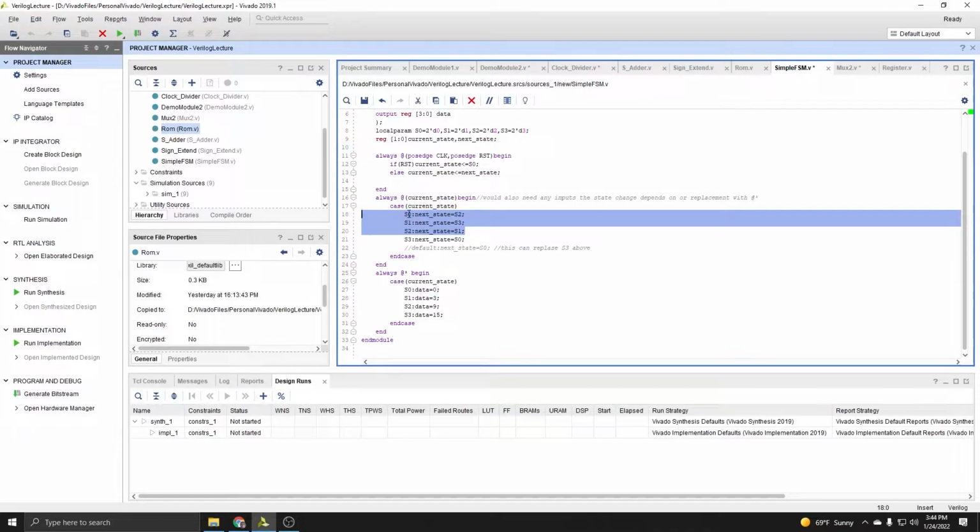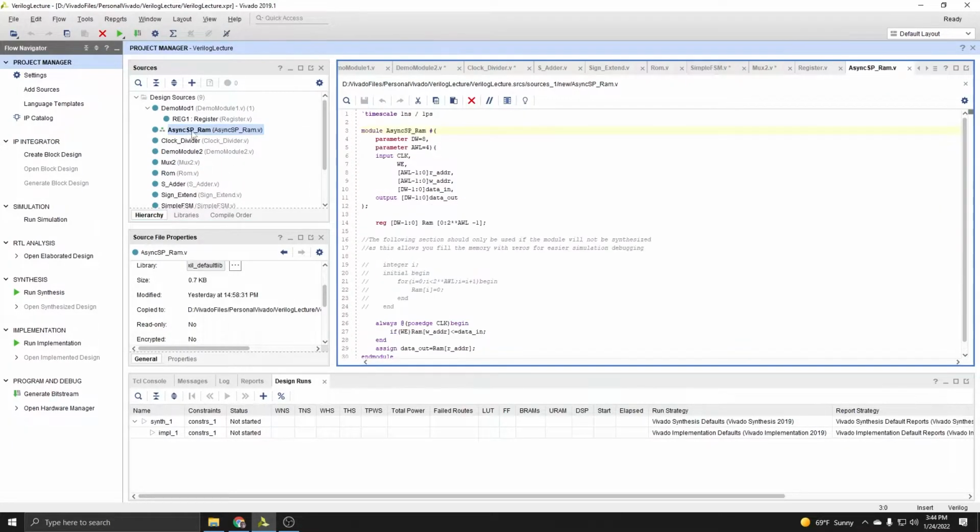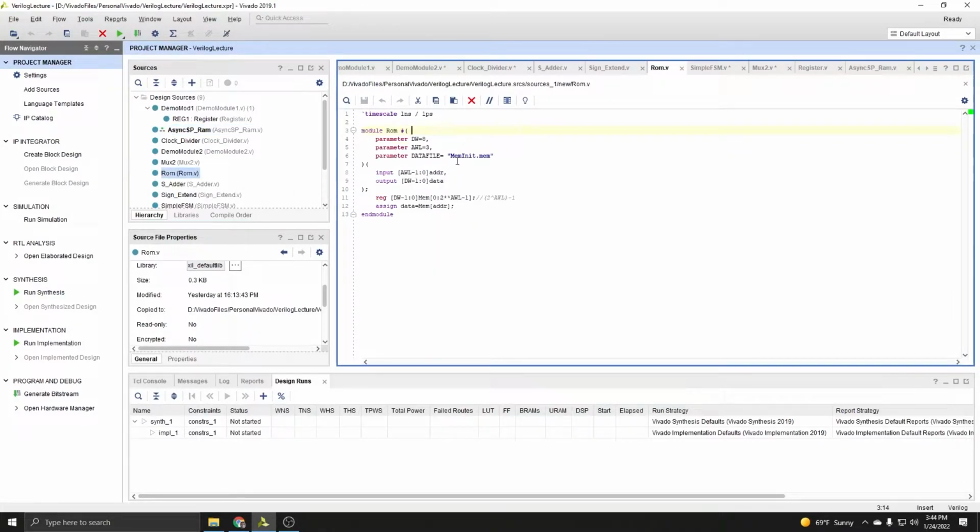So keep that in mind. I cannot stress this enough. Any sequential logic that you do that's not a bulk memory like a RAM or a ROM. This is a bulk memory. It has several locations, and it would not be feasible to have a reset. As well as with this ROM, it has several locations, and it would not be feasible to have a reset.